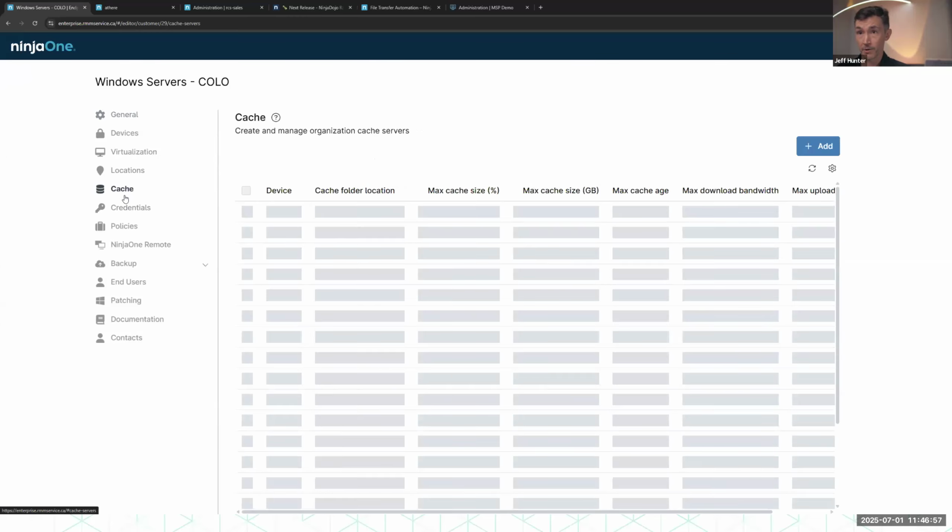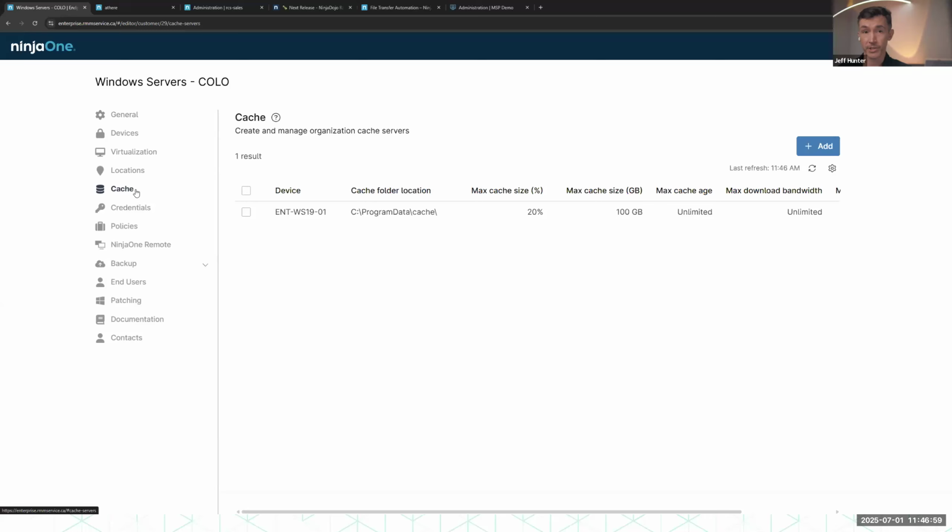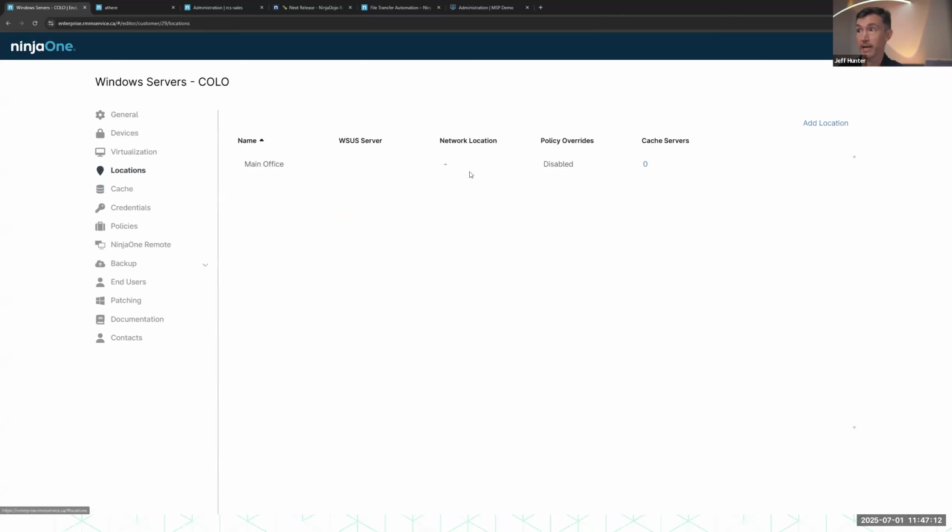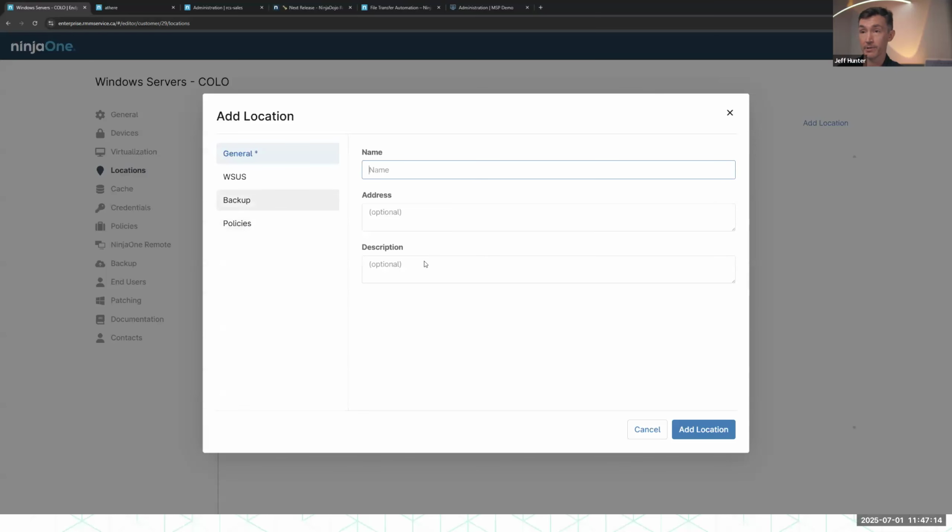the organization level. And so if you're using that feature, which again is in early access, that is something that you're going to have to talk to an account manager in order to have enabled for your account before you see this feature. We can go ahead and establish this on an organization basis, and then we can also go ahead and establish it on a location basis.